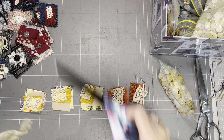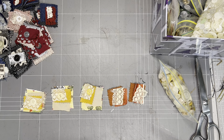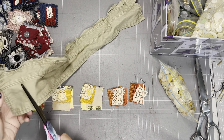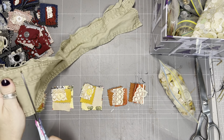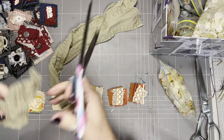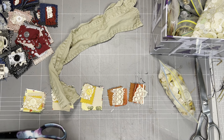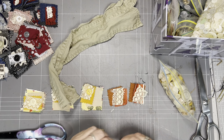Sometimes I wonder about myself. In fact, a lot of the times I wonder about myself. Let's just hack into it. It's not like we were keeping it for anything in specific anyway. I don't really want it to be so thick, so I'll just cut the whole seam off of it and just use it as a chunk. See if that'll do the job.